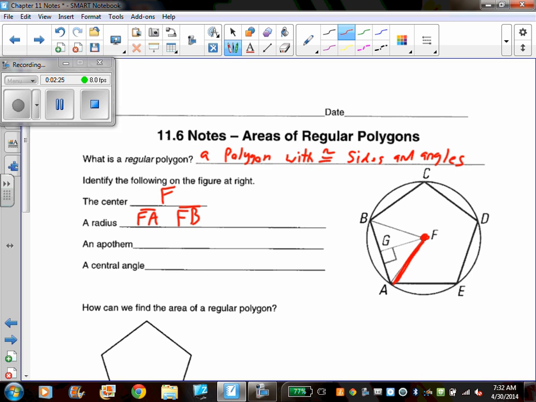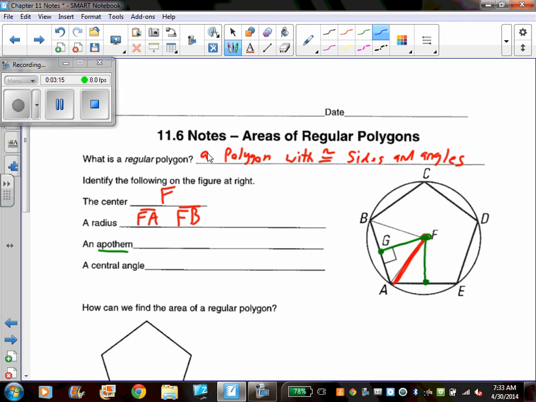Now, the next one we have is a new term called the apothem. And what an apothem is, it is a line segment starting from the center of the shape, which in this case the center of the pentagon is also the center of the circle. And it's a segment starting there and going straight down to the middle of one of the sides of the shape. There is more than one apothem in a shape. That's one of them, but let me draw another one in. Here I am starting at the center, and I'm going straight down to the middle of line AE. That is also an apothem. Those green segments are apothems.